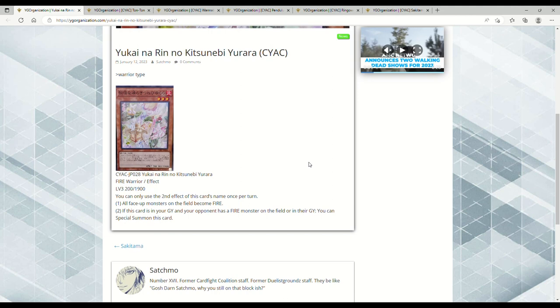So Cyberstorm Access has been getting a lot of card reveals lately, and I wanted to go through them because some of these cards are actually pretty good. Some are kind of booty, but we're gonna go through them anyway because maybe there's something actually good about some of these that I'm just not seeing.